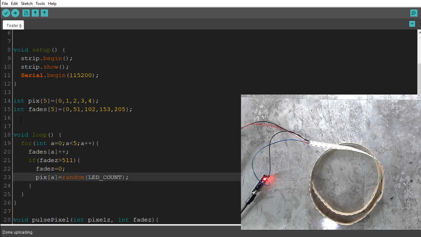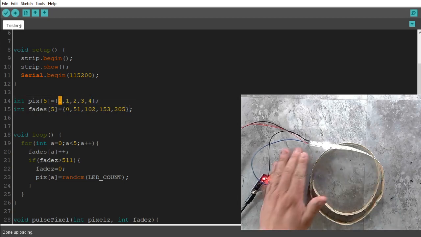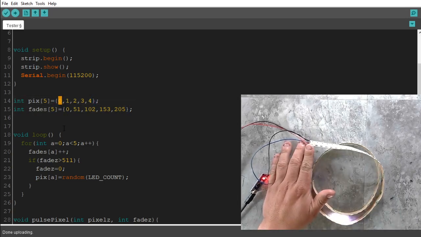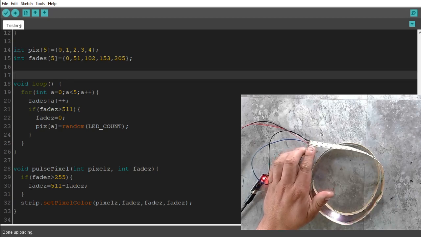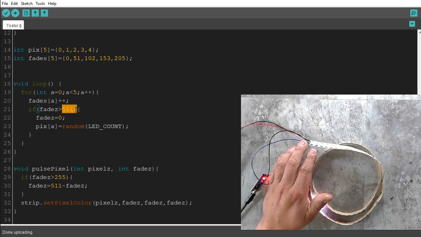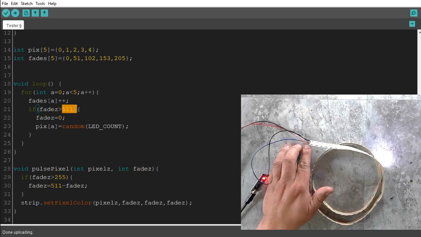Okay? So let's look at pix 0 and fade 0, okay? So the first one is going to start pulsing this one up from 0 to 511, which means it's going to go up and down, right? According to our subroutine. It's going to go all the way dim to all the way bright, and all the way bright to all the way dim. Okay? Now, that's going to be 511 at its dimmest, right? So then it comes here and adds one more.